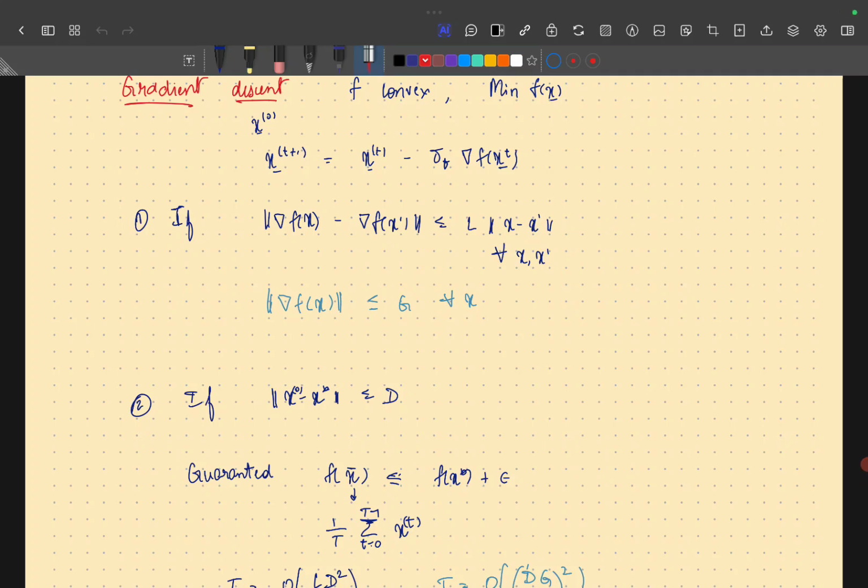Okay, so a quick recap before we begin. We were looking at these gradient descent type of algorithms. We started off with the basic or vanilla gradient descent, wherein at each step you take x_{t+1} to be equal to x_t minus some step size times the gradient of f evaluated at x_t. Right? This is for an unconstrained optimization problem.